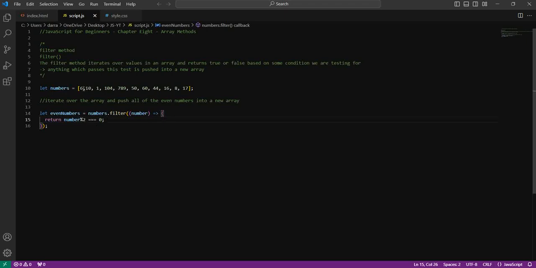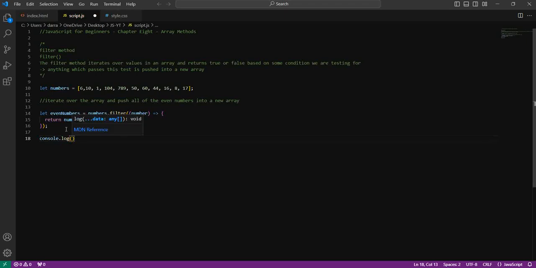So for example, 6 mod 2 divides in evenly, there's nothing left over. 6 divides by 2 three times, so there's 0 left over, therefore 6 is an even number, okay? 10 will be the same. 10 mod 2, 10 divides in 5 times, so there's nothing left over, so we also know that 10 is an even number. 1, however, won't divide in evenly. There's 1 left over, so therefore 1 is an odd number, okay?